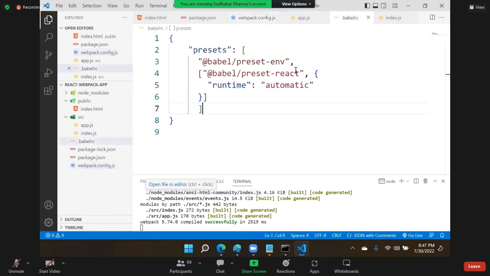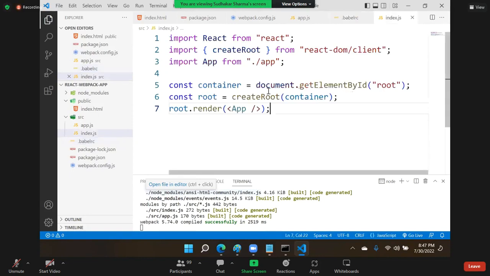In the compiler, you have to mention how to set up the runtime environment for the compiler. These are already presets given in the Babel config files. You can copy and put that code here, depending on your libraries. And in the index, you have to import. In the new versions, you already know how to create a root and render into that. Previously, we rendered directly into the root element, the ReactDOM.render method, if you remember. Old versions use the ReactDOM.render method. Here we use createRoot.